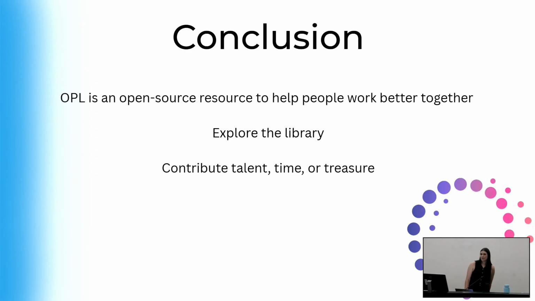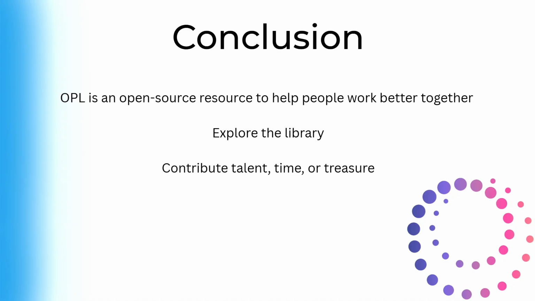So to do a bit of a wrap up, the Open Practice Library is an open source resource to help people work better together, and it spans all kinds of practices from all different ways of working, and it's free to use for anyone. What I would like you all to do is to explore the library, see for yourself how it works, see if you could use something in your day-to-day. Think of somewhere that your team or yourself gets stuck, whether that's a once-off or something that's repeated, and see if there's a practice in there that could actually help you move past that point.